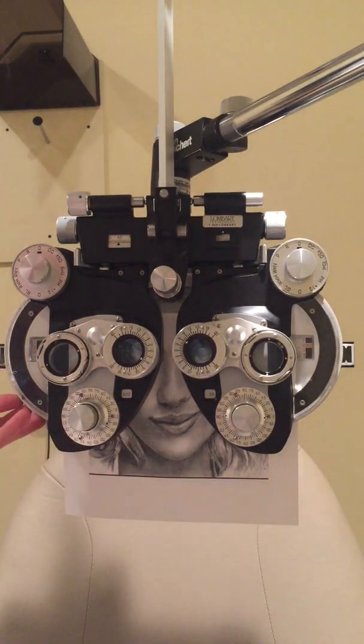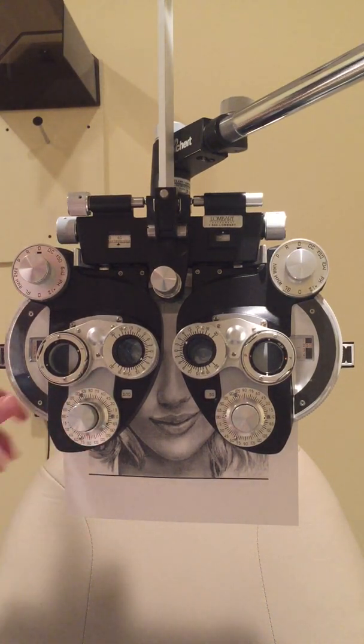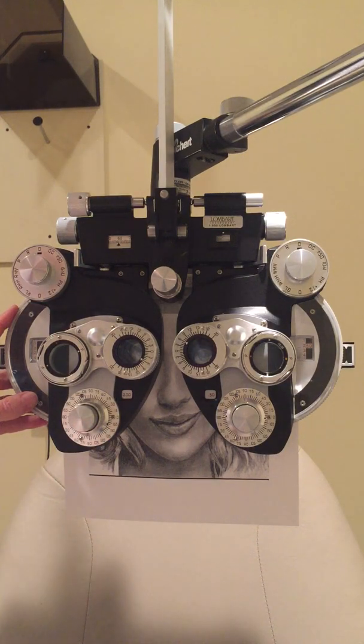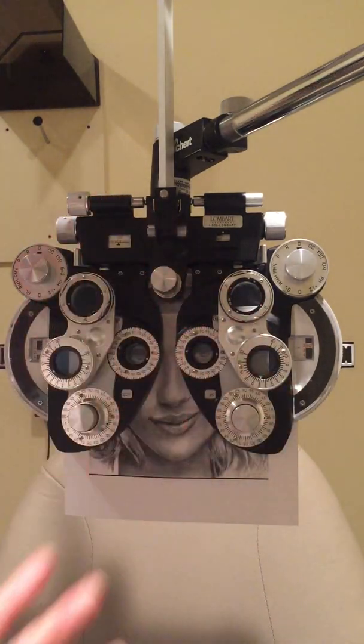I hone in on the balance point. Since asking which is 'most equal' is too hard for the patient, I instead continue the top-or-bottom comparisons. Adding a bit more minus to the right eye, she's unsure — that's my end point where the two eyes are approximately equal. I remove the prisms and show her the full chart down to 20/20. She can't read the bottom row, confirming she's still in the plus fog.